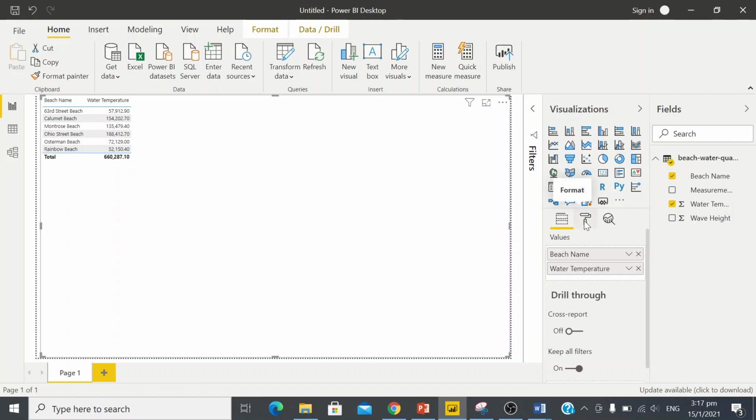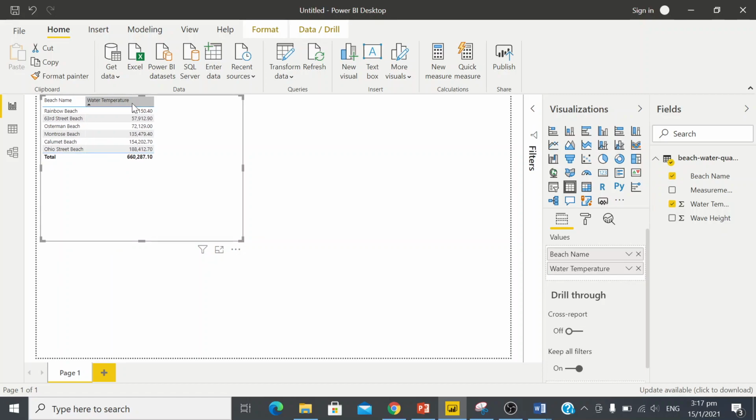I'm going to do formatting here and push the font size up. I've dragged this view to fill the entire screen, but the sad part is there doesn't seem to be a way to auto fit in Power BI. If you stretch over the screen, you see the scroll bar appearing at the bottom. There are cases of this happening, but mostly if your view doesn't change dynamically, this isn't a problem.